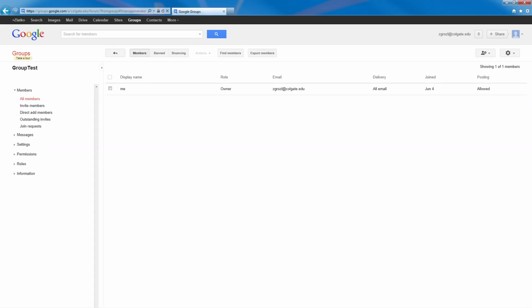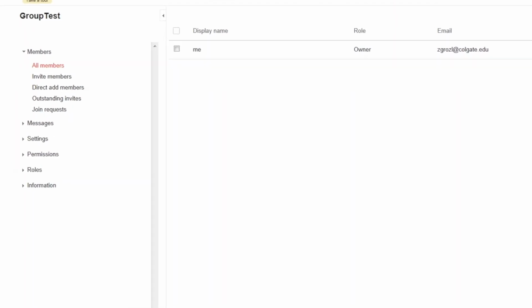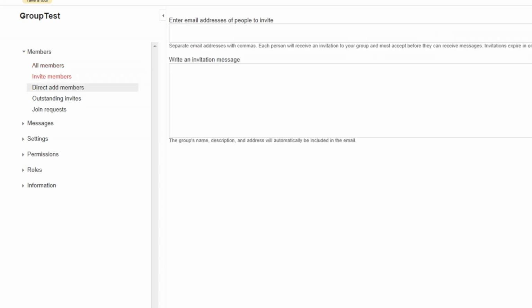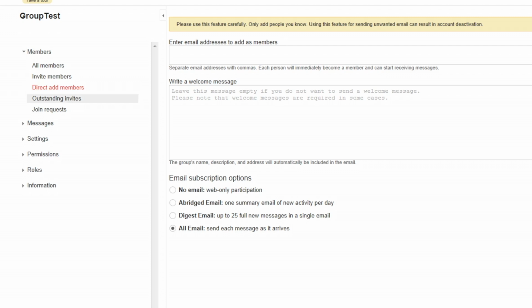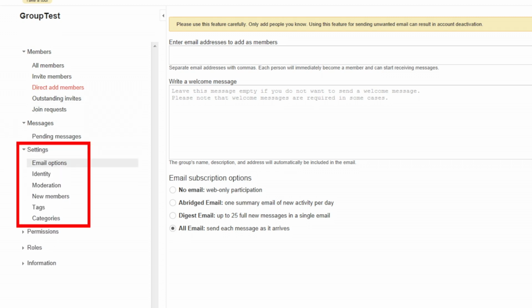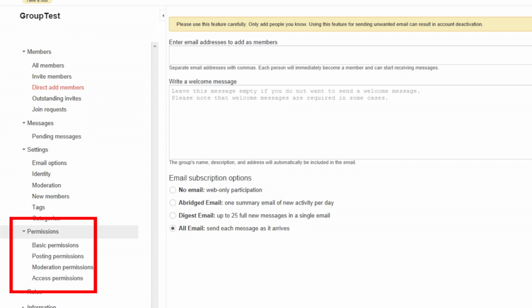The management settings are split into sections, so let's quickly run through them, and later we will concentrate on the most important ones. Under Members, you'll find a listing of all group members. Here you can invite more members to join your group or directly add members without invitation. Invited members can choose to accept or reject an invitation. By using Direct Add, they become members right away. Settings will give you access to group email appearance, behavior options, and more. Under Permissions, you can edit the basic permissions, such as who can view, join, or send email to the group.